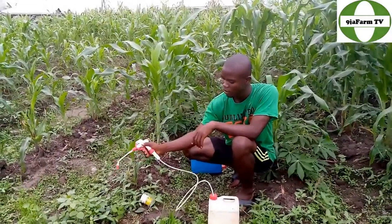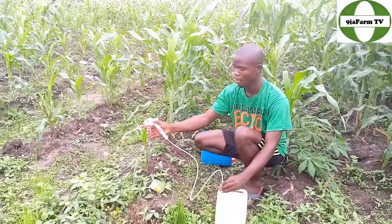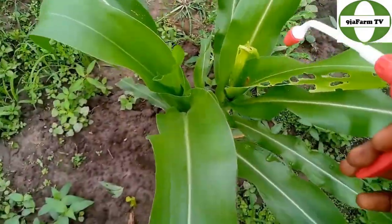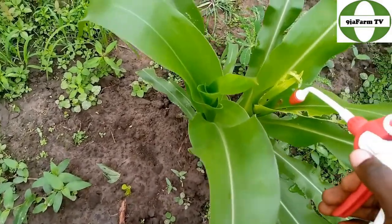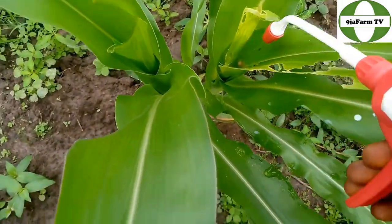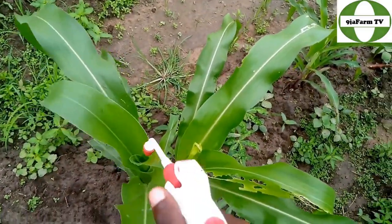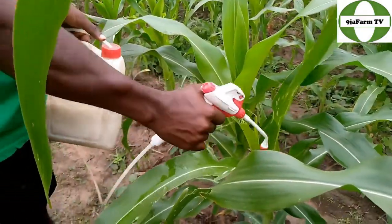Let it pick up. You can see — spray the corn that are infested, we will treat them. You can see the ones that are already infested, like this one right here. I told you, you don't need to spray the leaves like this — you have to spray it inside. You can see where I am spraying, so that the caterpillar inside cannot survive. You spray it in once, and it is done.